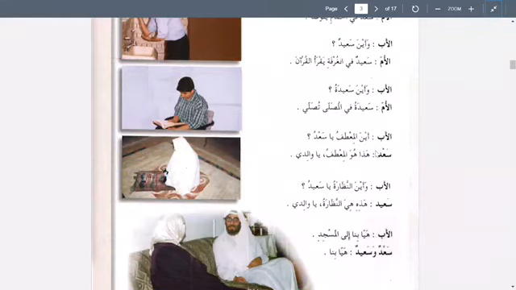Yeah, and I want to point out just a construction here. We'll be working with this on Tuesday, I guess, next week. Hadha huwa al-mitaf. So this is the coat. And here you have the feminine form, hadhihi hiya an-nadharatu. These are the glasses. So hadha huwa and hadhihi hiya, and then a noun with alif lam means this is the whatever. So that's an important construction to remember.